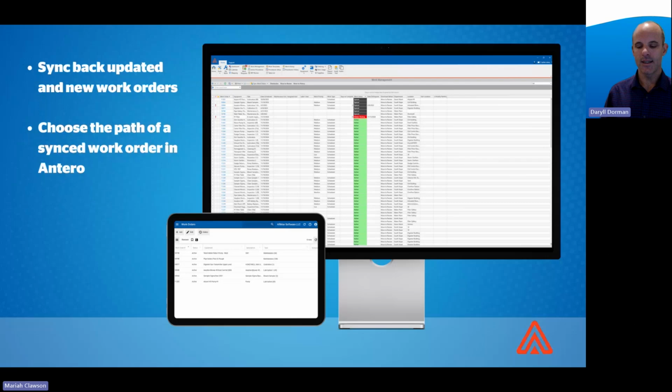desktop version. And then as those come back into the desktop, you can choose your own workflow of how you want those to be managed. So maybe you want to have a separate status for what those work orders look like. Maybe you want all synced work orders to go into the history or the review tab or straight to history. And depending on what the current user permissions are, that can also help with that. If they don't have move to history permission, then they won't be able to do that with Antero Mobile either. And so we can help create that custom workflow that you'd like to see.